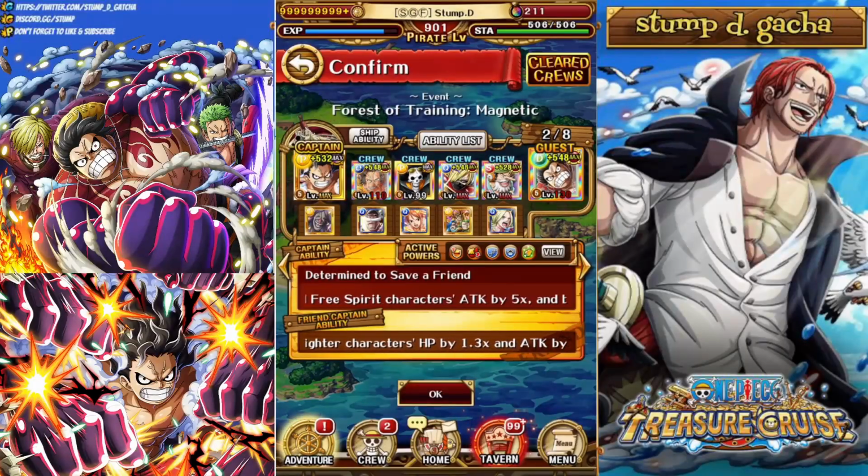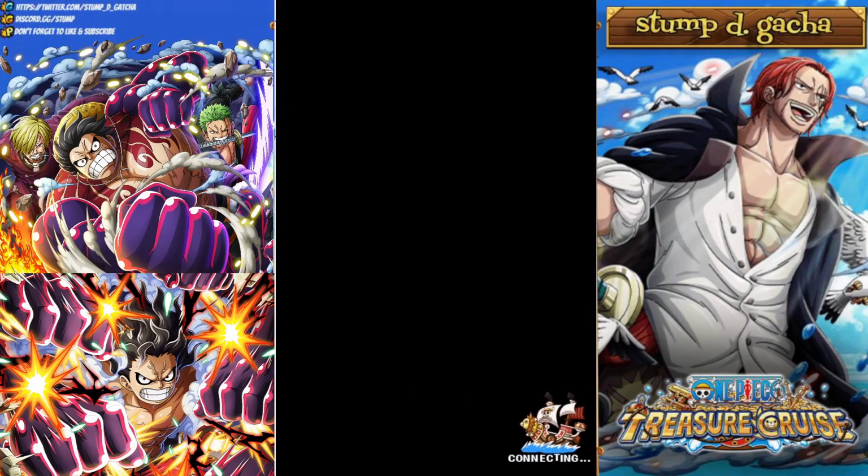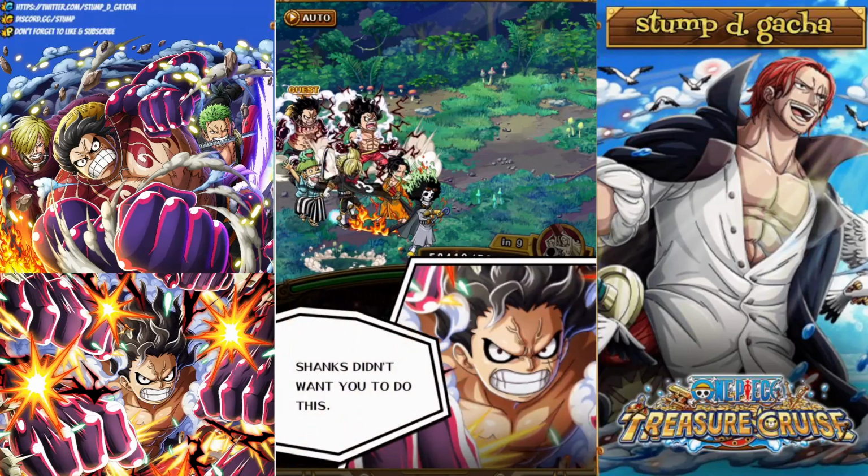It's your boy Stumped back for the OPTC video, and in today's video, we're hybriding the new Super Sugo SNAKEMAN with Super Sugo Gear 4 and no stalling the Forest of Training Magnetic. So that is the team. Those are the supports. Let's dive in.